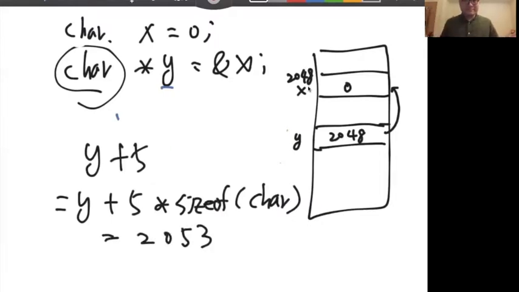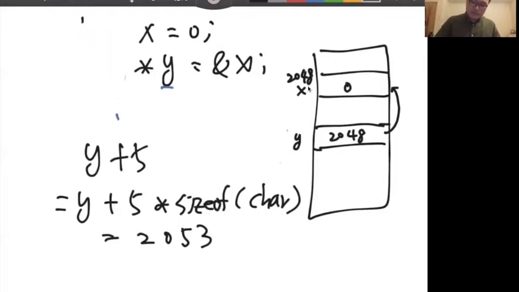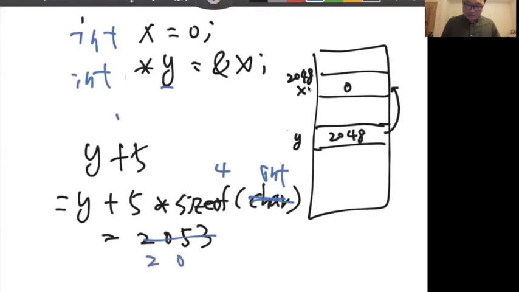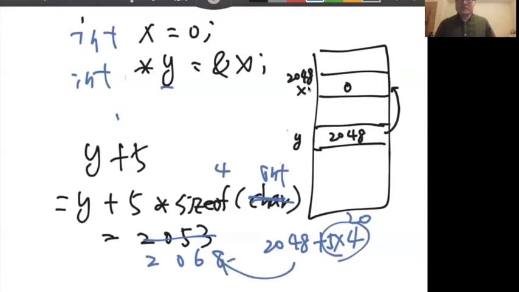But if we change the character to integer, it becomes y plus 5 times size of integer, which is 4. So it will be 2068, because 2048 plus 5 times 4. So this is 20, and it will be 2068.